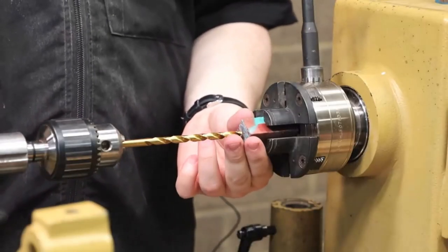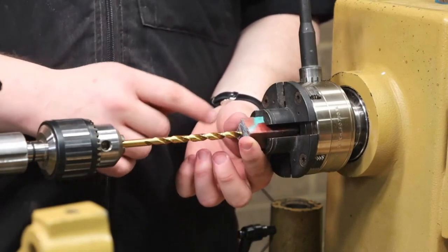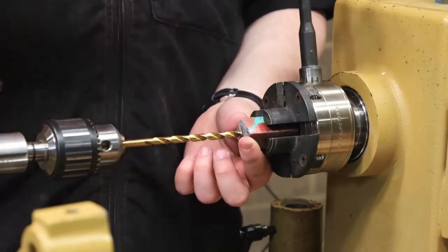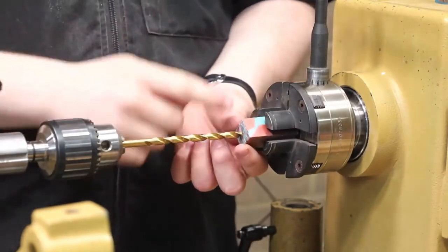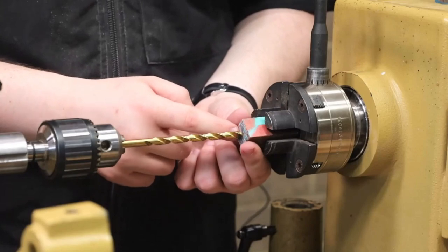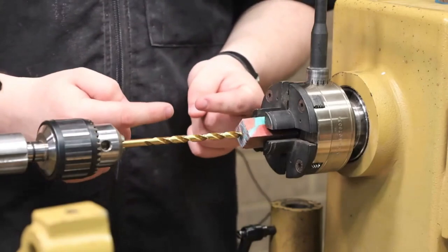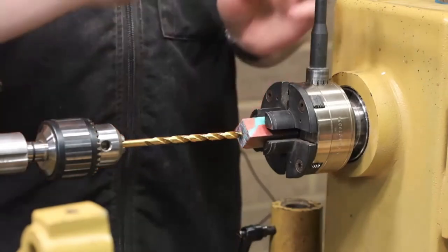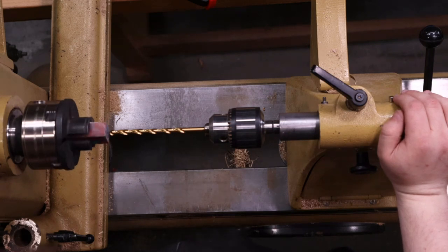One trick: take your marked X, find the center, and poke it onto the tip of the drill bit, then tighten your pin jaws. The reason we're doing that is because when you're tightening your pin jaws they will actually shift the backside of the blank. But if you're holding the front side of the blank, it'll actually make it crooked. So when you put the pin together your grain will actually line up a whole lot better. First things first, I'm going to turn the RPM all the way down on the lathe, turn it on, and then slowly bring up the RPM to something I like.